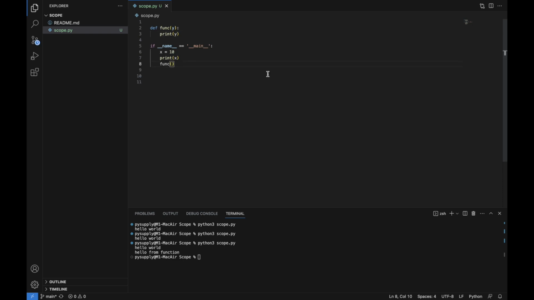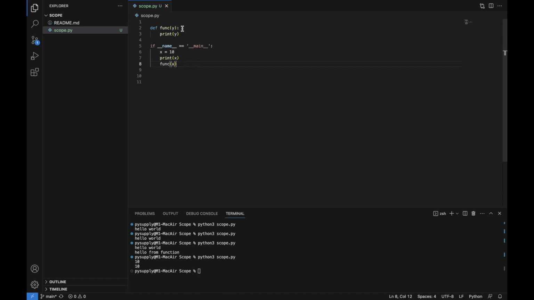If we pass x to func right now, x equals 10, we're going to print x, so we'd get 10. And then we're passing x, which is 10, to func, and then it's going to print 10. So let's go ahead and run this and double check that's correct. We see 10 in both cases, right? Because we're just passing 10 into this func.